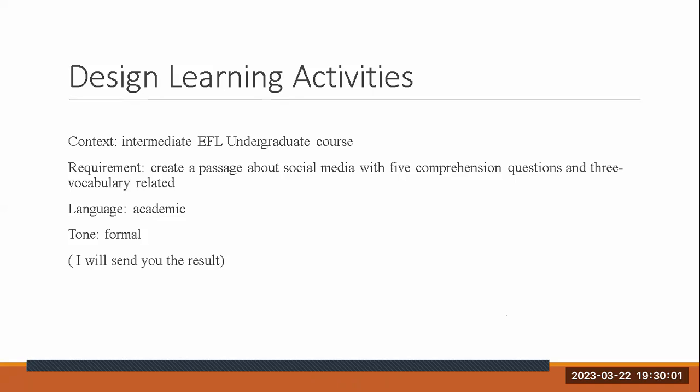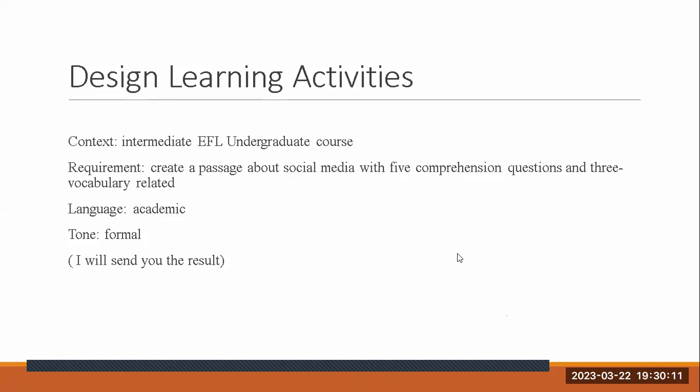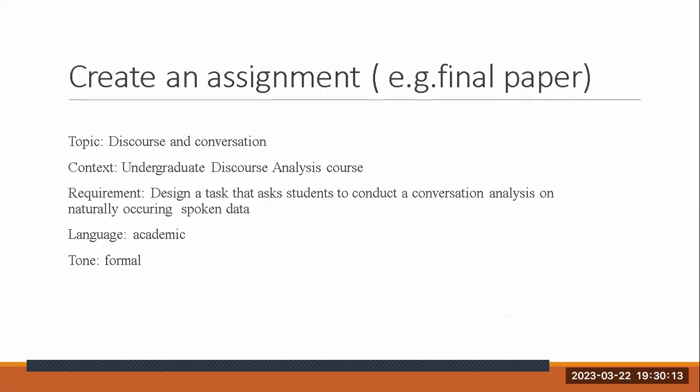I'll share the other one with you, not the reading one, but the discourse analysis. The one I shared in the chat, you can see it in the slide: discourse and conversation. This is the prompt I gave. I wrote the topic: discourse and conversation. Context: undergraduate discourse analysis course. Requirement: I told it what I want. Then I wrote that the language should be academic and the tone should be formal.